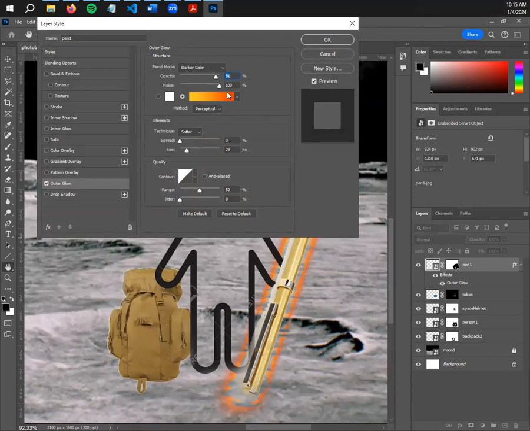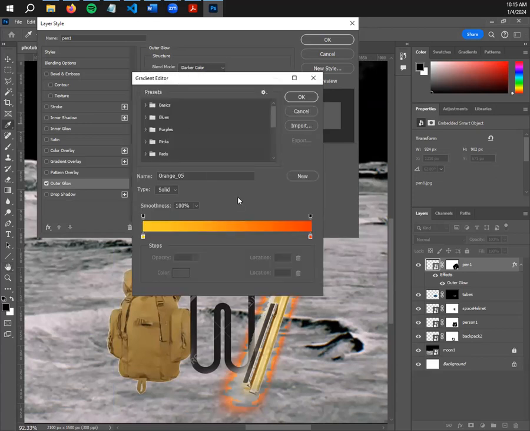So the biggest thing you're probably going to want to change about your outer glow is what color it is. So you can either choose to have a solid color, which is the left option here, or you can choose to have a gradient, which gradually moves from one color to another. I didn't make this gradient. Photoshop comes with a lot of default ones. And if you click on that orange bar, if you want a gradient on your glow, it's going to open up another menu called the gradient editor.